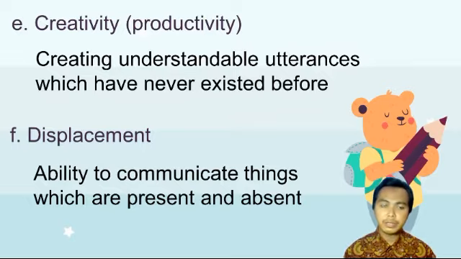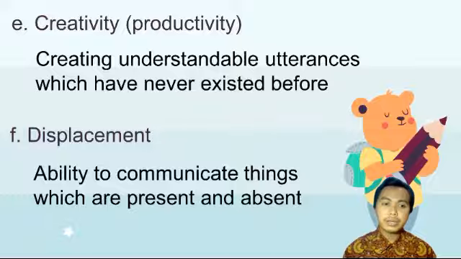using human language, humans can create understandable utterances which have never existed before. You might remember that you find new terms each year. Like in the 90s, probably you never heard about Google, but then you heard about it. In 2010, you never heard about TikTok, and now you have heard of TikTok. So you can say TikToking, you can do TikTok, you can go TikTok, and so on. Those are the proof of the creativity or the productivity of human language.